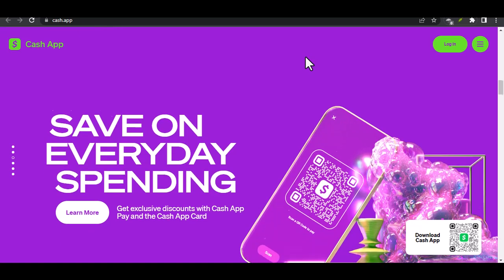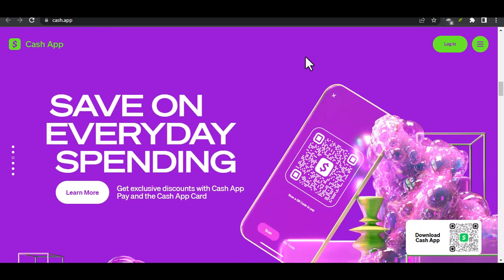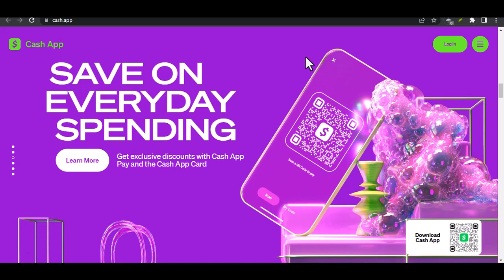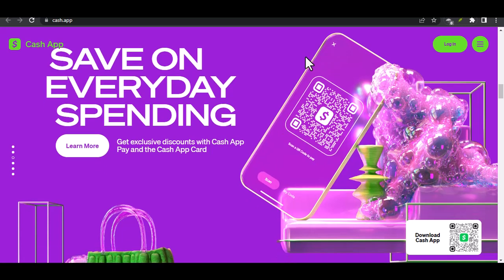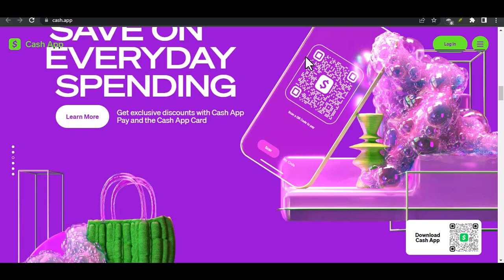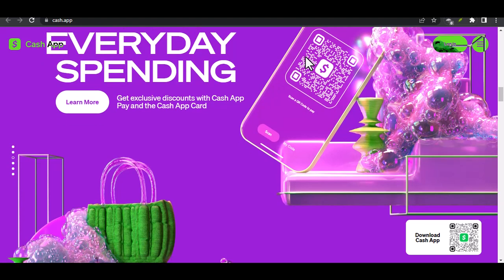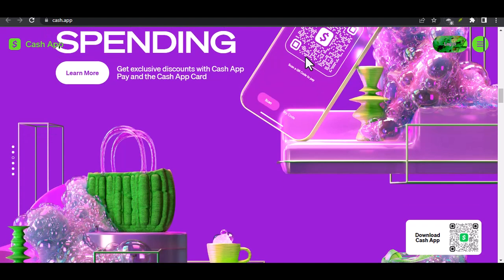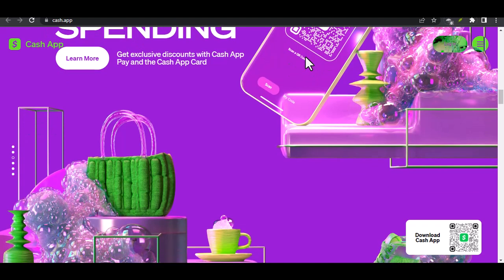Now, let's talk about some alternatives to Cash App at Walmart. Obviously, cash is king. If you're old school or you just prefer to carry physical money, you're good to go. Debit cards are another solid option, as we mentioned earlier. And don't forget about credit cards. Just make sure you can pay off the balance quickly to avoid interest charges.